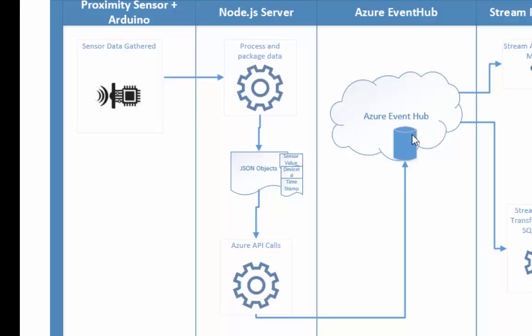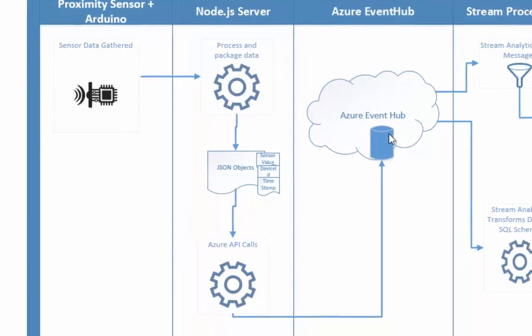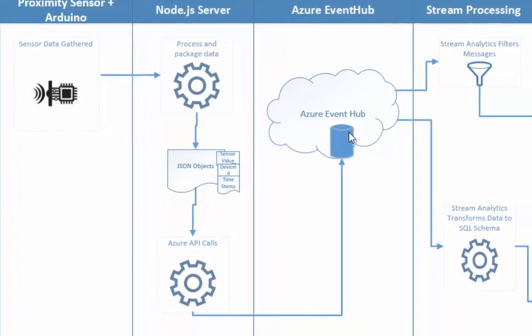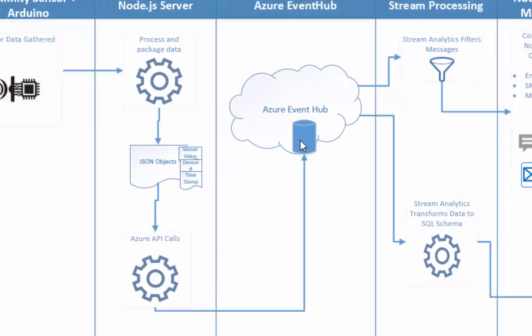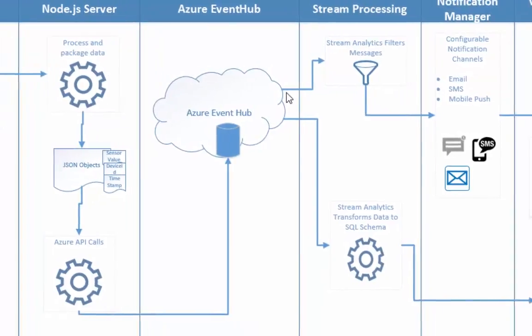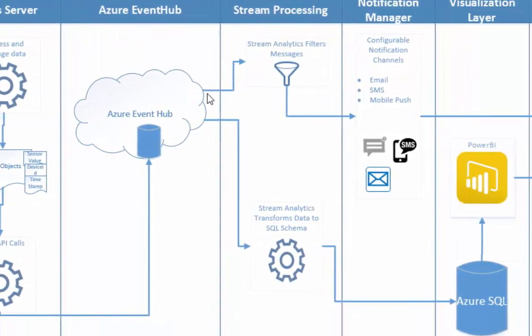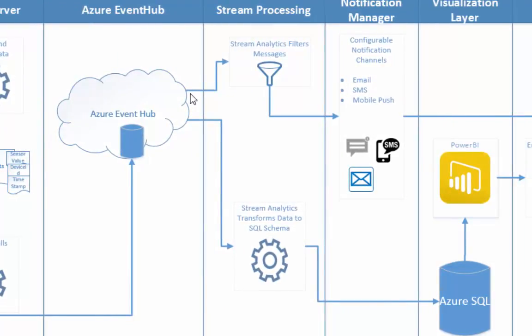Azure Event Hub is kind of a mini broadcasting and repeating station for all events. So every event that comes into the Event Hub has a certain broadcast ID. And then once it comes in, it immediately sends out a broadcast to that ID saying, hey, we have a new message, and passes that message along to anyone who's listening. So after it gets broadcast from the Event Hub, it comes to the stream processing side of things.